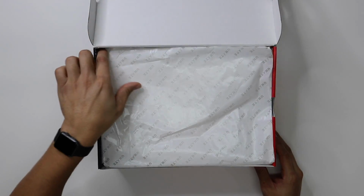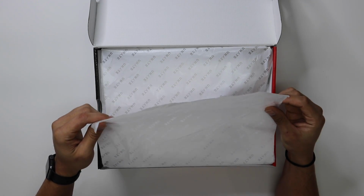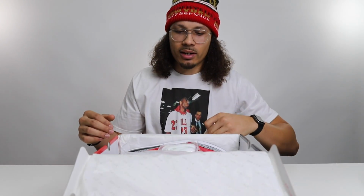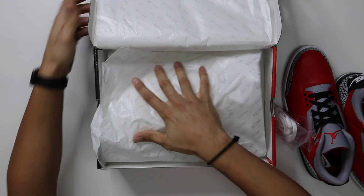Okay, opening up the box, you have a white paper with a translucent Unite with the Jumpman as the eye, and that's kind of an all over print for the paper. Then you have your second set of paper here. Ooh, and you got the shoe. Oh yeah, let's get these things out. Let's go ahead and get into this. This is why I've been waiting for these, bruh.